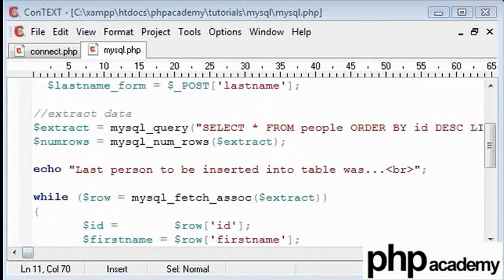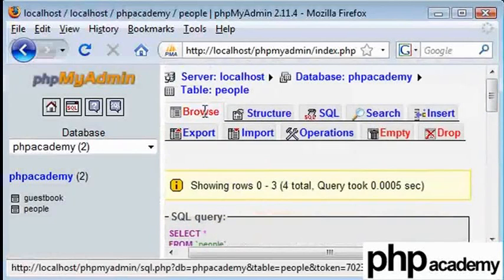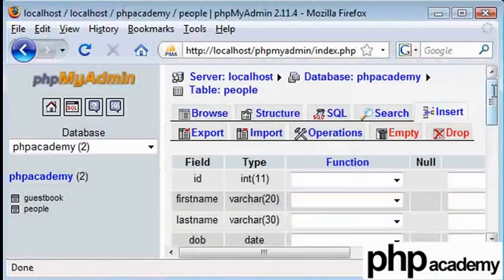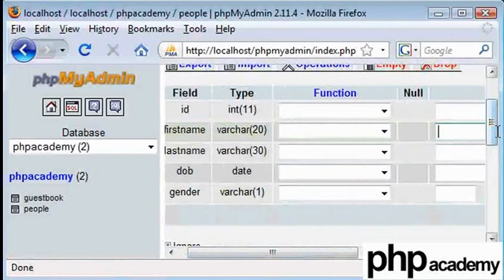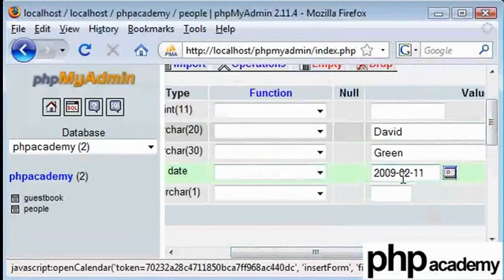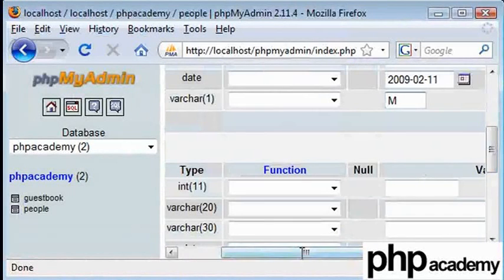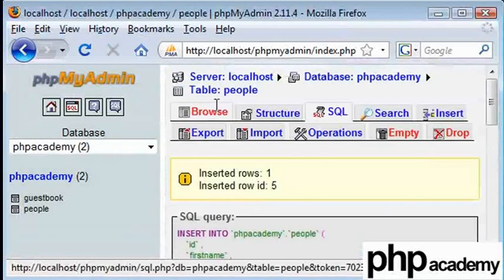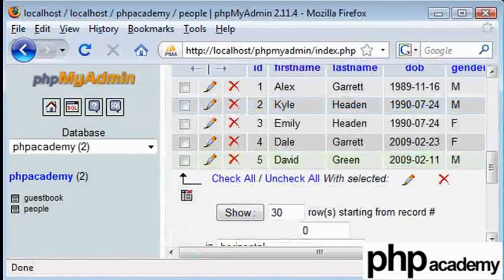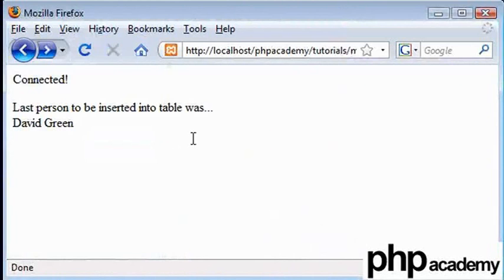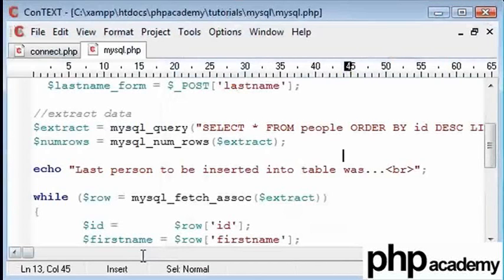Okay, just to test this, I'll insert another record using the insert function in phpMyAdmin. For example, let's type in David Green, and our date of birth could be random. It doesn't really matter what we type in here. We say male. I come down here and submit this data. Click on browse and we have a new value here. When we come back here and refresh, that will change to David Green. So this is really useful if you have a website in which you're putting video or personal pictures. You can just place in the last thing the user had inserted, or maybe the last person that has been registered on a website or anything. The possibilities of using this are endless.